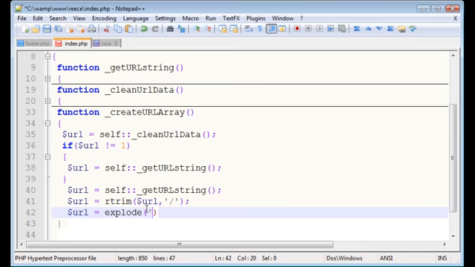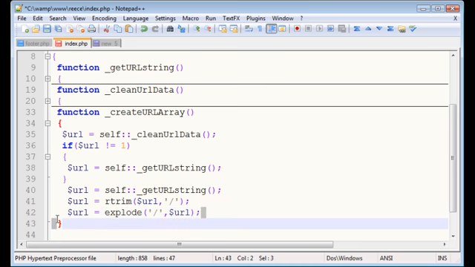Explode first goes your string that you want to explode. You are exploding with the forward slash, just splitting it into array format, so you can index those arrays and extract the keys. The values that we hold will be equivalent to what link is activated when the user clicks a link.